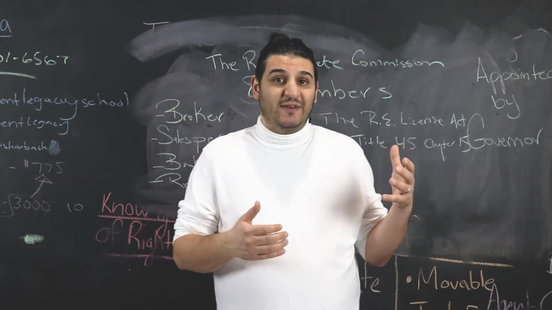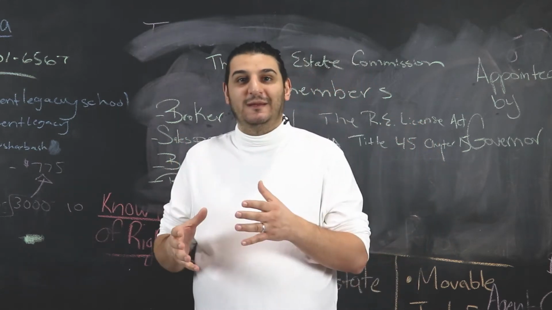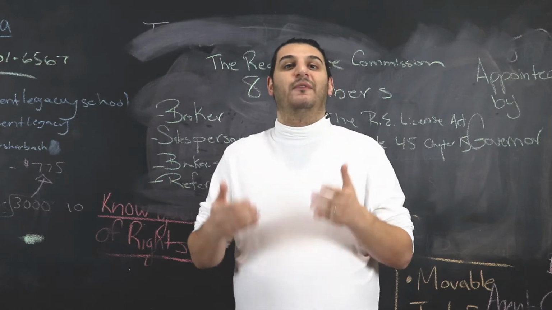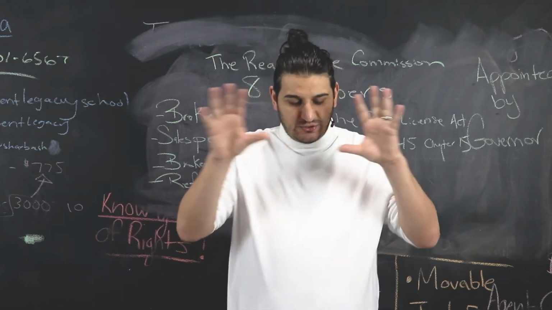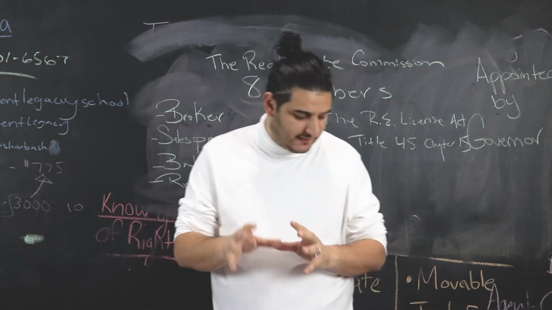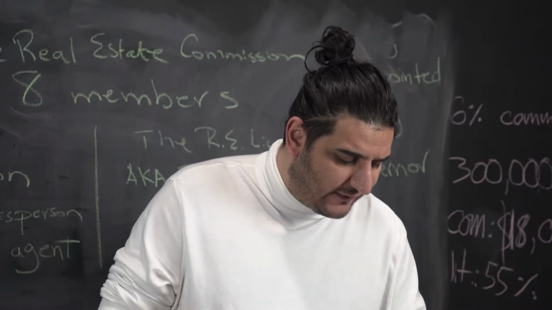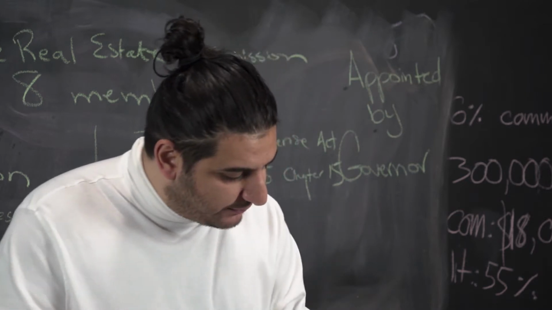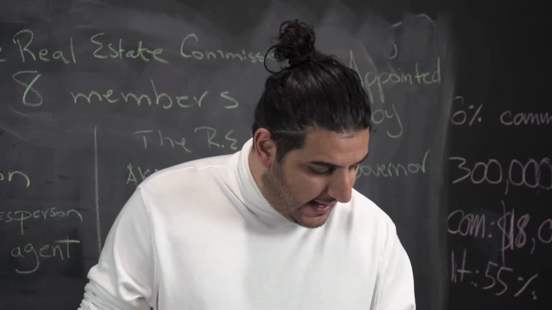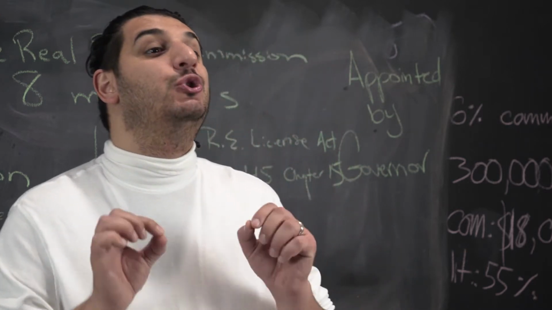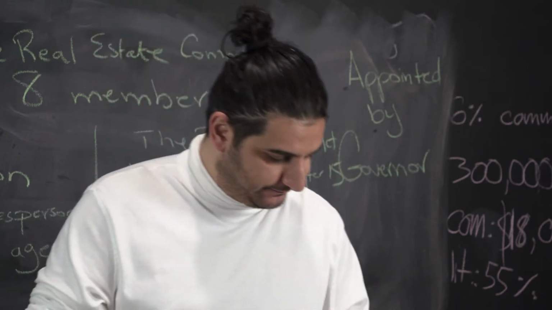Versus a branch office that can't be in the house of the broker or a broker manager. Make sense? So I want you to just jot that. That's going to be on your state exam. Each branch office must be under the direct supervision of a broker or a broker salesperson. And that branch must have a duplicate license.